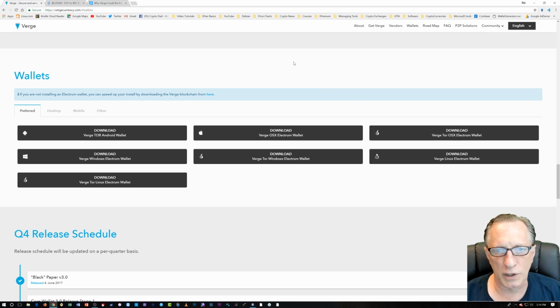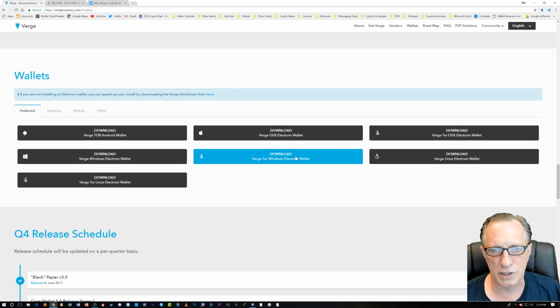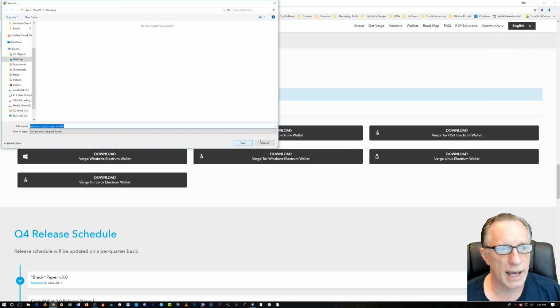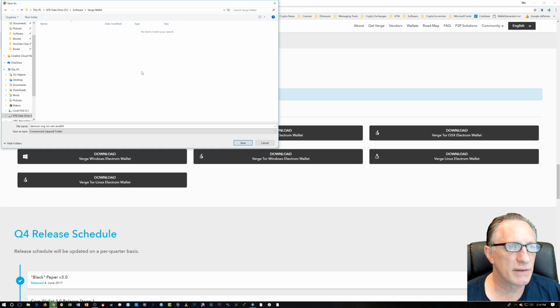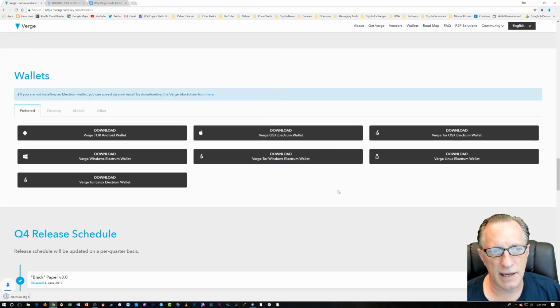So here we are on the Verge homepage. There's several choices here. I'm going to download the Onion version of the Verge Windows Electrum wallet. So we just click this, and I've got a special folder where I like to store things. I've got an empty one here called Verge Wallet, and you could create that on the fly if you want, or before you start. It doesn't really matter. I'm going to click Save.